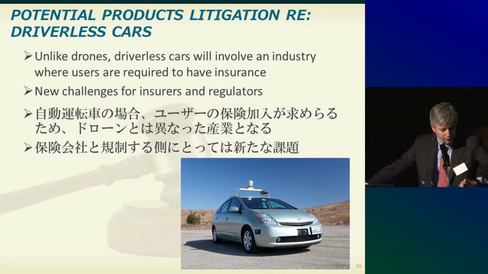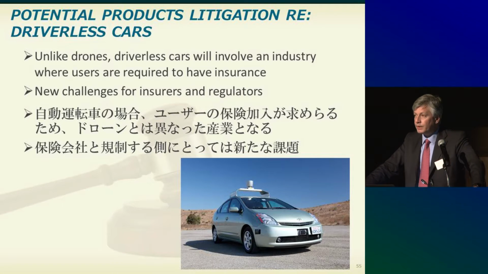Another area is driverless cars. Again, we've all probably been watching the press and hearing about them, and they sound fascinating and interesting, and probably will be here before we know it. But as these industries and technologies develop, or technologies like them, there are certainly going to be challenges for manufacturers in terms of potential product liability issues.